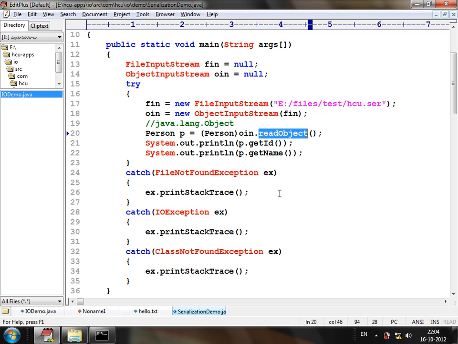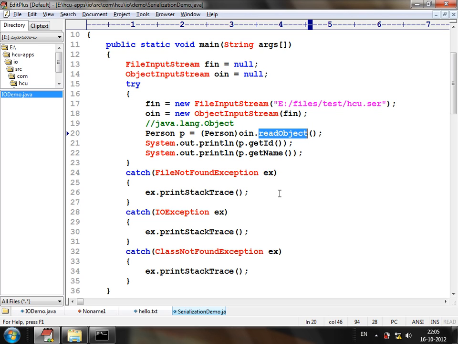Okay? Now, why should readObject throw a ClassNotFoundException? What will the readObject method do?